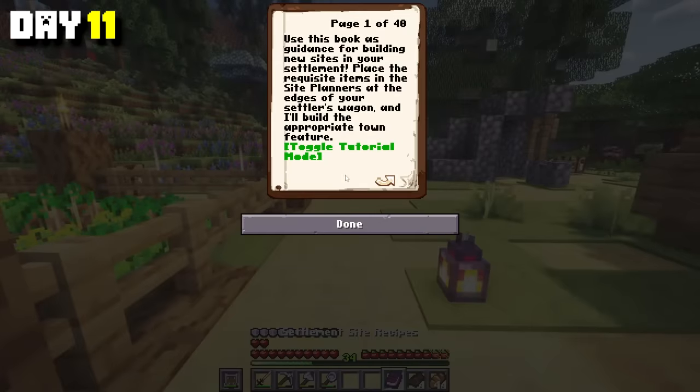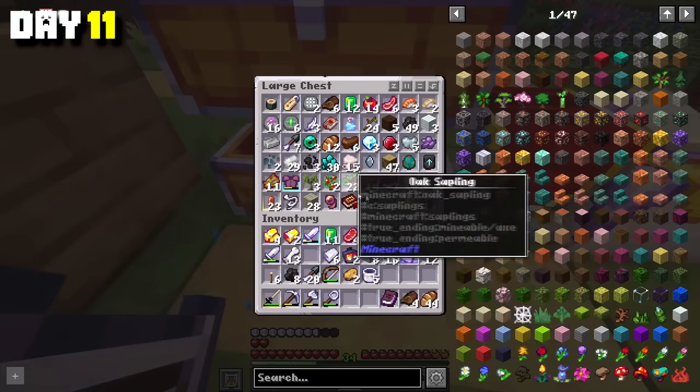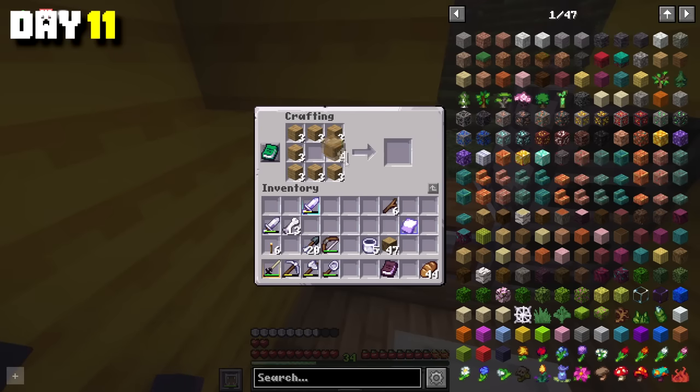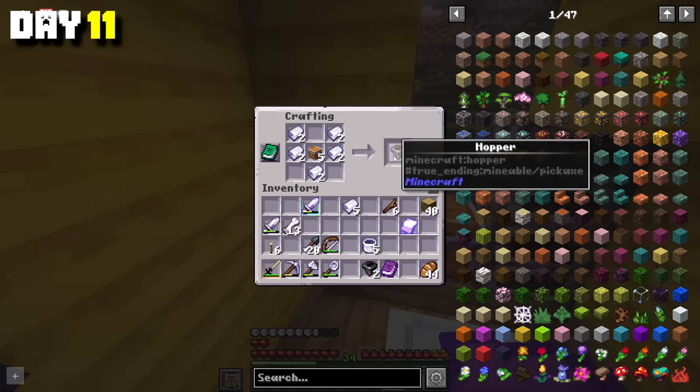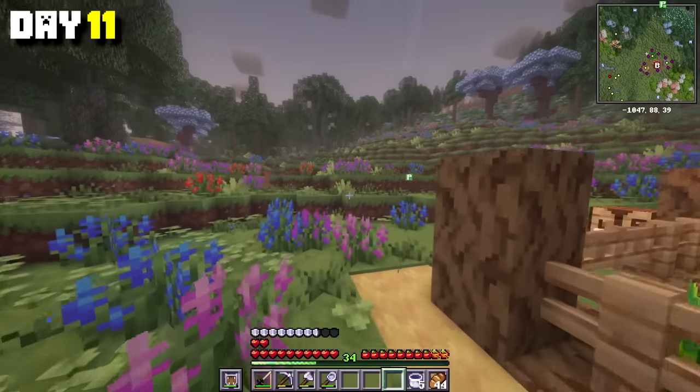Day 11. What we can do now is start working on the next place. All right, resource silo is what we can do. So there it is on the agenda, the resource silo. In order to make those, you need to make some hoppers and need a bunch of redstone. So I need to go mining. Okay, let's go mining. Go back into that cave. There's a lot of redstone in there.